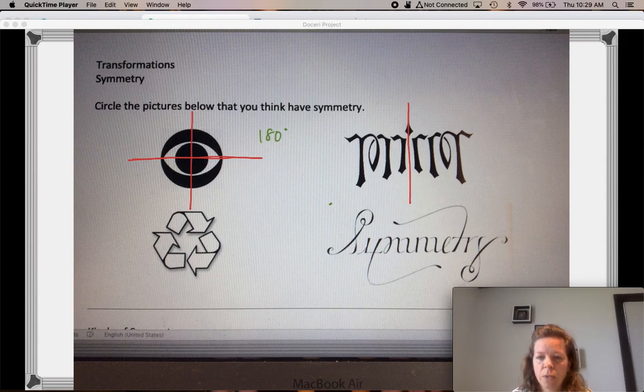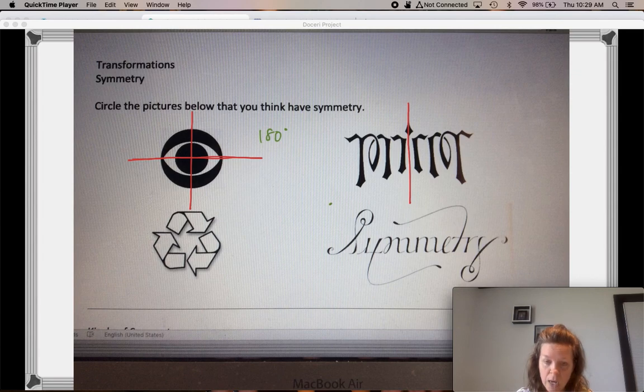Mirror there. Well, if I turn the paper upside down on that one, that's not going to look the same. If I turn it 90 degrees, it's going to be tall instead of long. Weird measurements like 60 degrees or 45 degrees, I don't really think that's going to happen there.